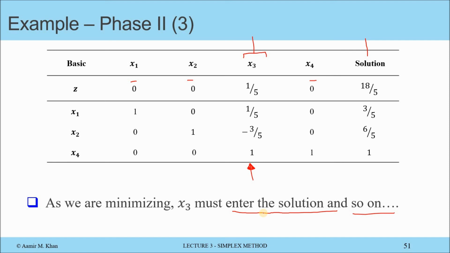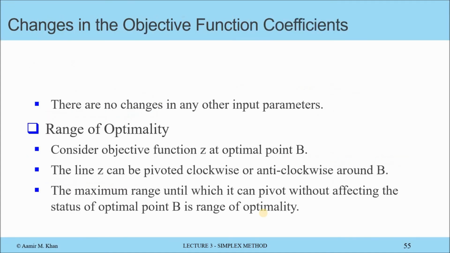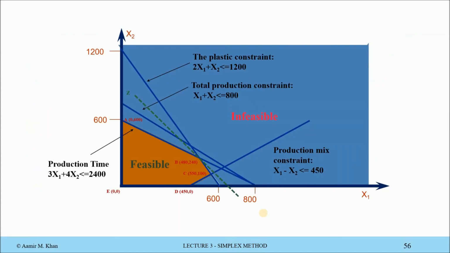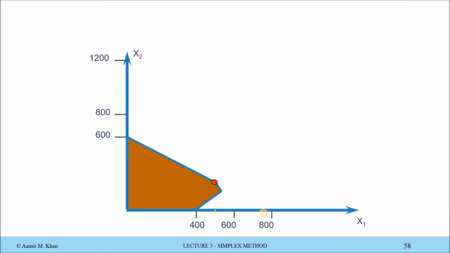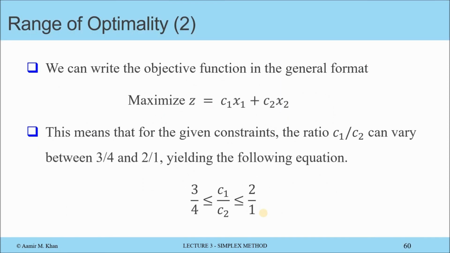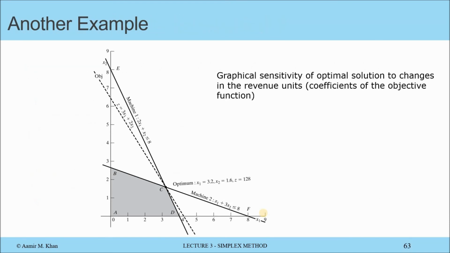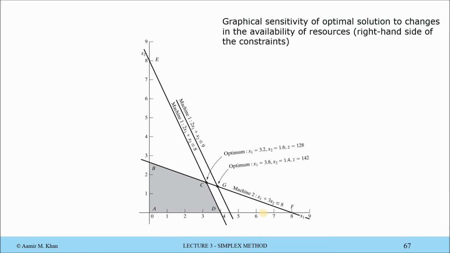And the second one will be the last chapter. That will be a little tougher. That will be the last I discussed already. That is based on the differential mathematics and calculus. So this is it, and sensitivity analysis we have already done, I think. And is there anything left? So I think we did all of these. Range of optimality, and then we saw the changes to the right hand side of the constraints.